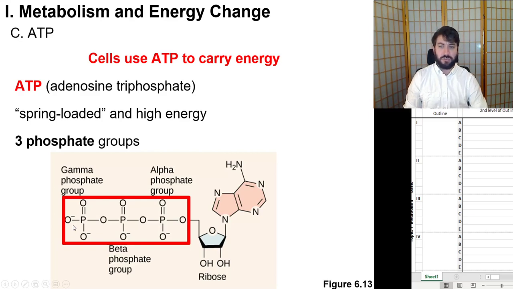Now, if you look at the structure, can you guess why this particular bond here at the end is so unstable? What about this structure would make this unstable, do you think? Right, it's because of how incredibly electronegative all these oxygens are here. So you have electronegative oxygens all the way down the line. It's going to create a very unstable bond. Okay.